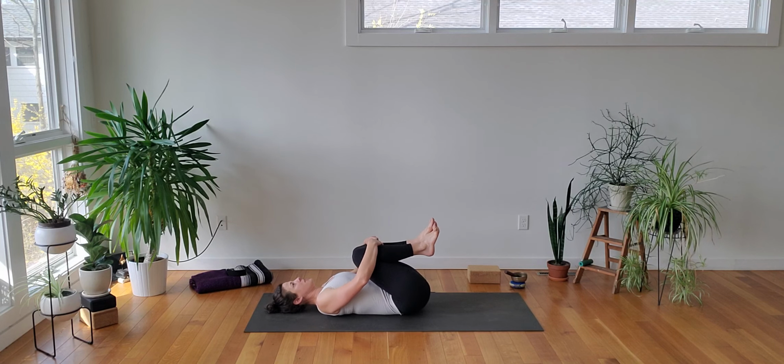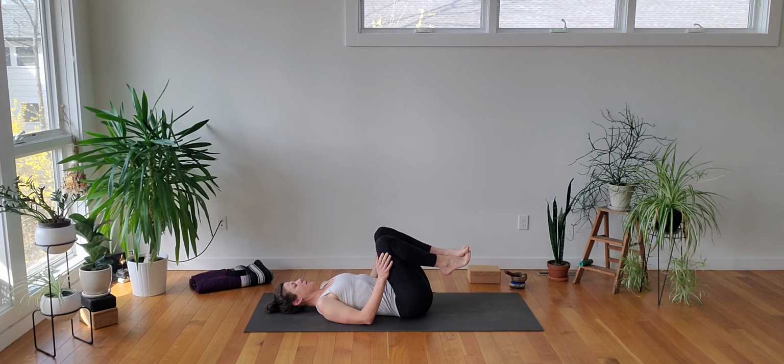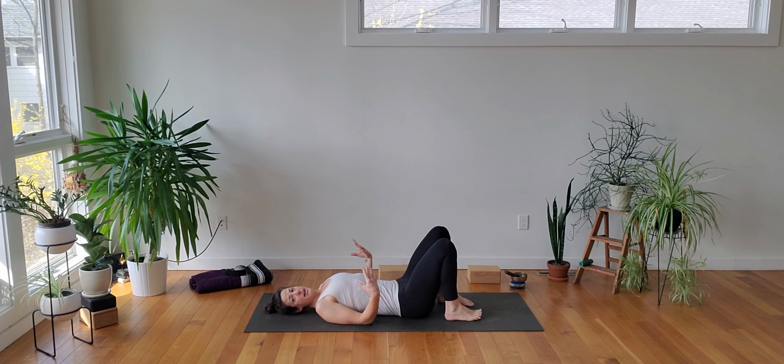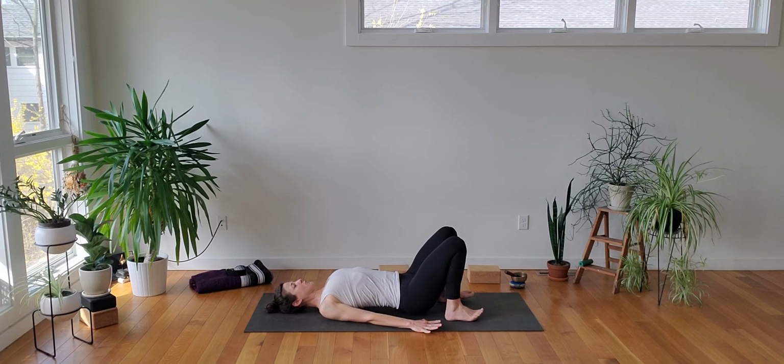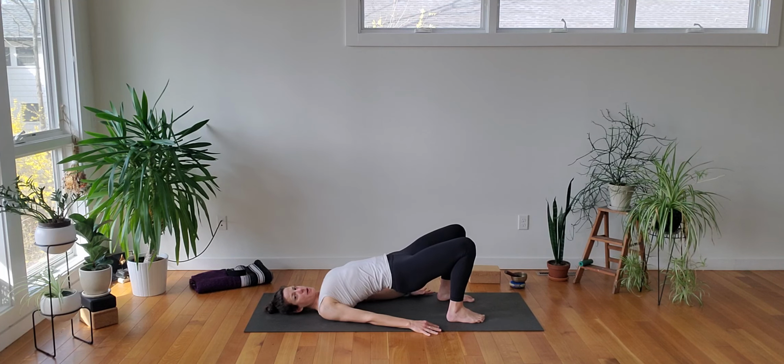Good, all right, we're going to start to go in the other direction now, lengthening the abdominal wall. Let's take the feet down. Lay your arms down by your sides. Tuck your shoulder blades closer together underneath you to open your chest, and roll up slowly, finding bridge pose.